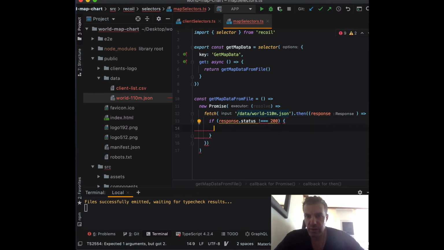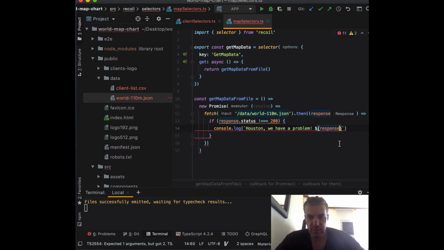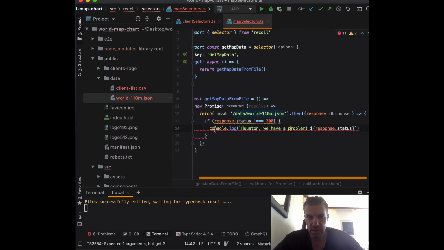So we can just type in console log and put a message, Houston, we have a problem, and then pass in the response with the status message, so we can handle that.